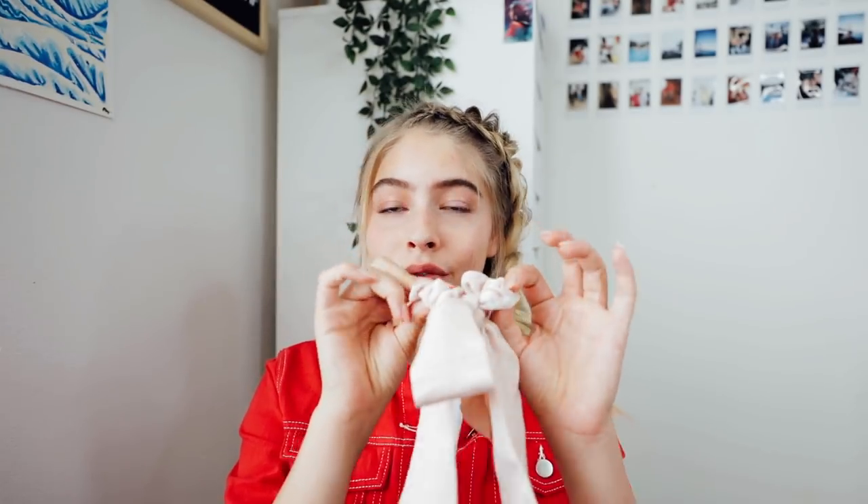I'm going to tighten the braid and then spray a little texture spray over the fishtail so when I pancake it there's more grit. I want it to be super messy and bohemian, so I just tug on the sections. I actually did this hairstyle the year I started YouTube — this reminds me of Katniss from The Hunger Games. I couldn't quite get it to look like a perfect fishtail so we're calling it a braid — jokes on you, it is a fishtail. I'm pulling out some pieces to frame my face and loosening up the sides a little.